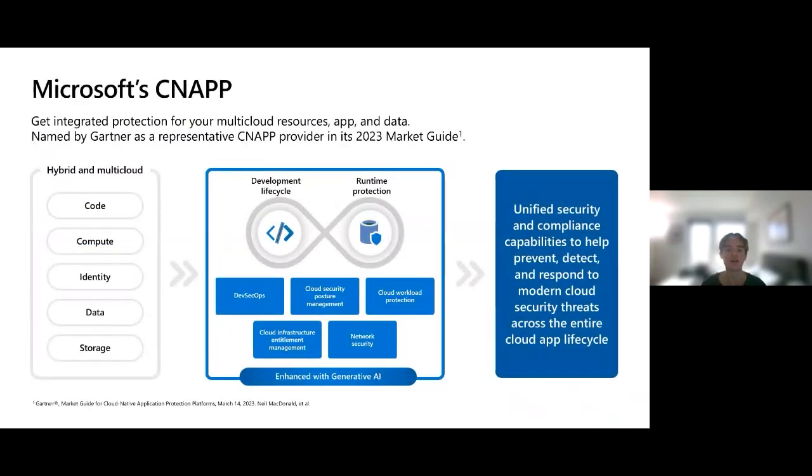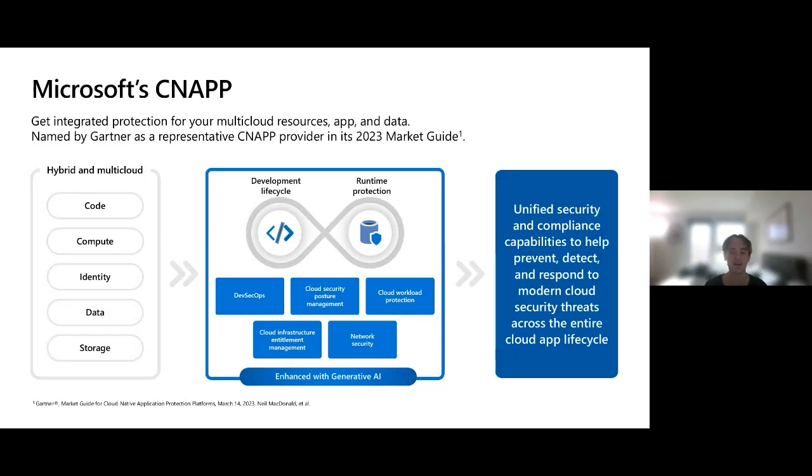Now, Microsoft's Defender for Cloud's DevOps security solution is part of our overall cloud-native application protection platform. This is a comprehensive platform that embeds security and compliance capabilities across every stage of your cloud-native application lifecycle to prevent, detect, and respond to all of the modern threats that attackers are exploiting.